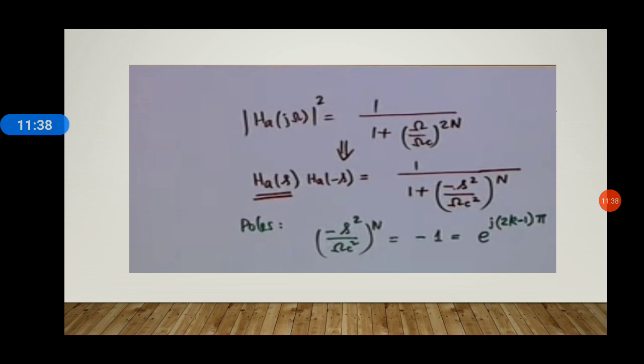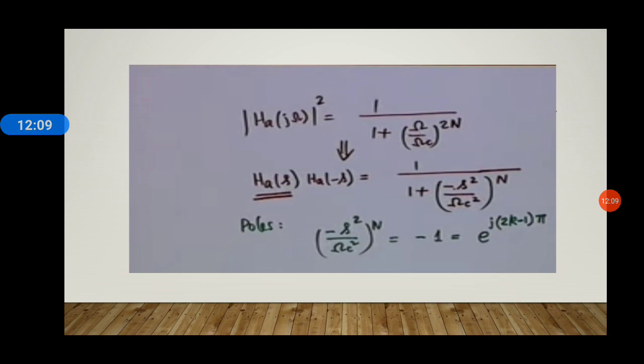So here we see we will have different poles of this function. If half of the poles are assigned to Ha(s) and another half is assigned to Ha(−s), we will get to know Ha(s), because our aim is to find Ha(s). From all the poles that we will get from this function, half of the poles will go to Ha(s) and half of the poles will go to Ha(−s).